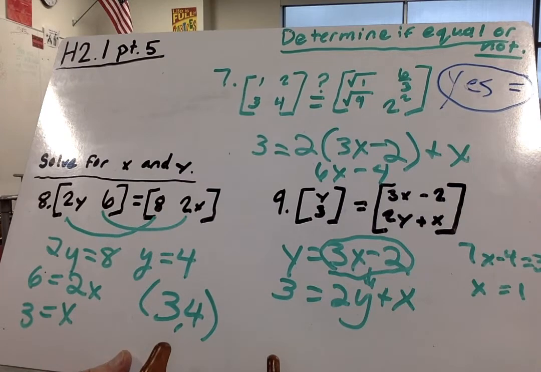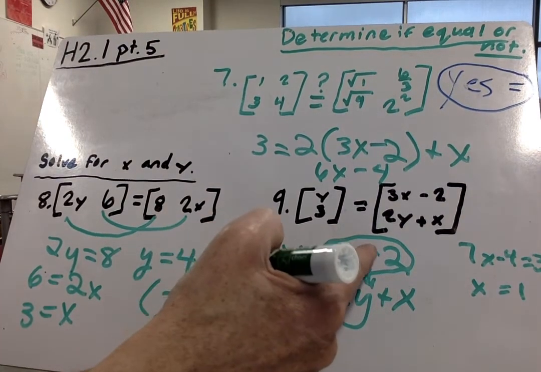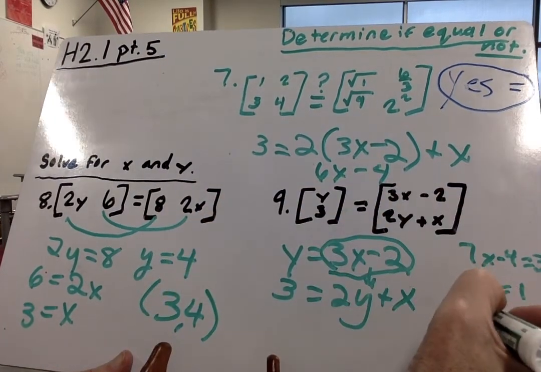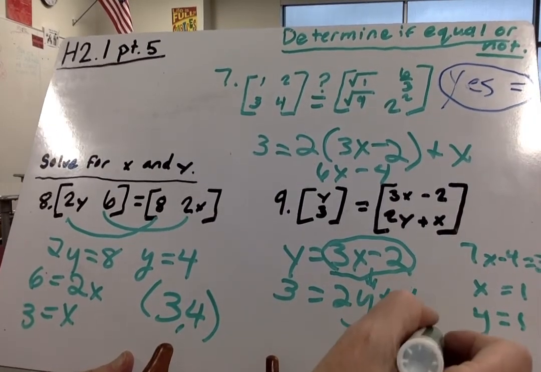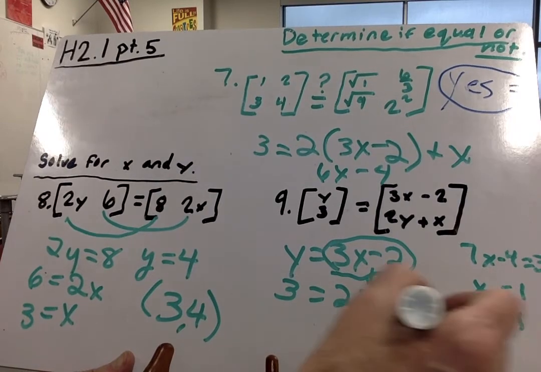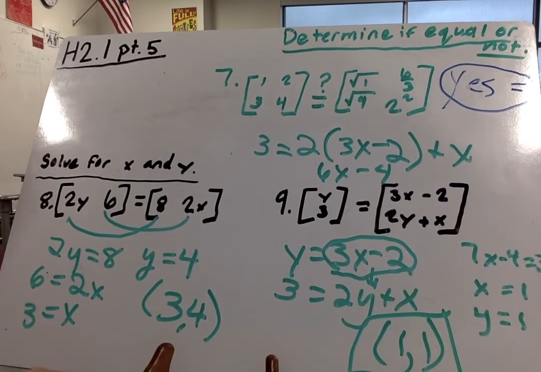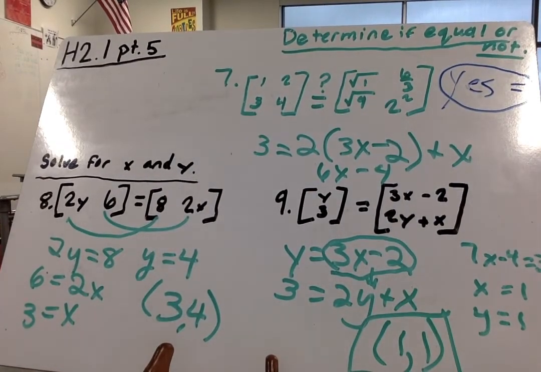Okay, then we plug it back in. If x is 1, 3 times 1 is 3, minus 2 is 1. So y equals 1. So our solution there is 1, 1. Okay, I took a few shortcuts there, but that should be the right answer. You guys can do the rest of this. You rock.